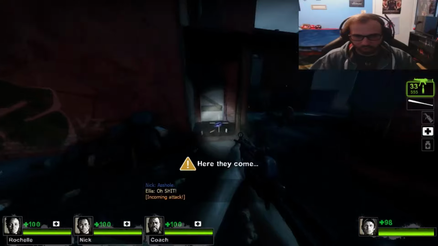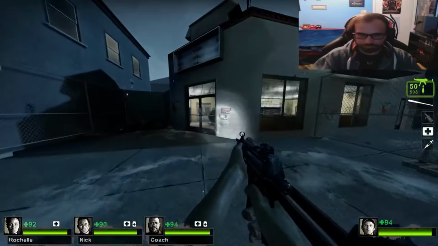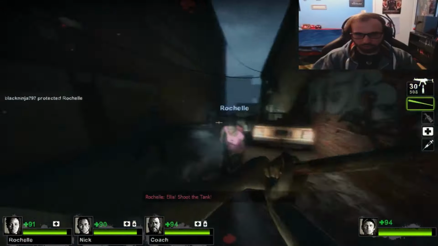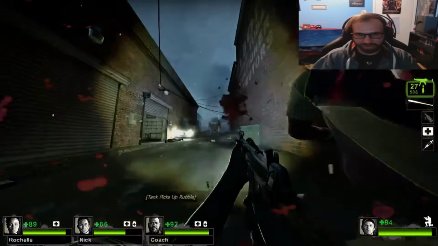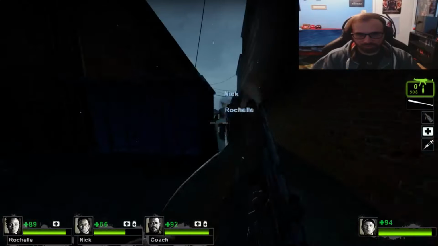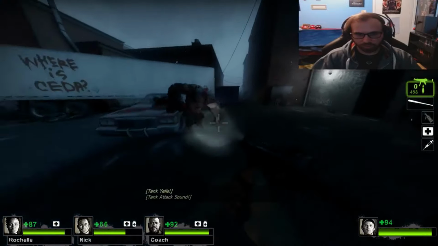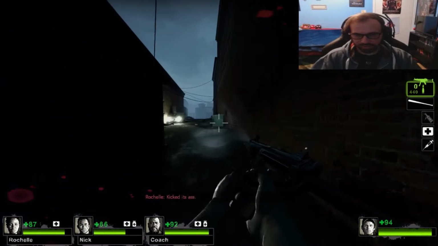Oh, god damn it, I hit the car. I can't remember the last time I ever shot a car in Left 4 Dead. Oh, hi, Tank. What's up? Go away, go away. Oh, Jesus Christ, Nick went flying. Oh my god, how the hell, I'm barely escaping the tank.